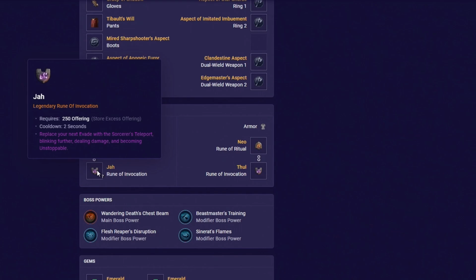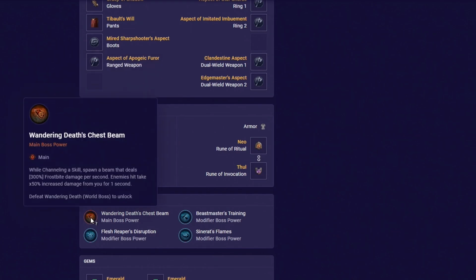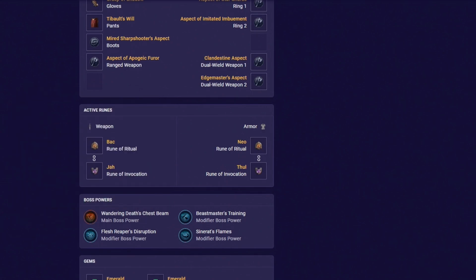Next up we have boss powers, and we are going with the Wandering Death Chest Beam. This is good for high damage output, making it lethal if you stay in the beam's path. However, keep in mind that it requires quick movement to avoid or interrupt. Then next we went with the Flesh Reaper's Distribution. This disables key abilities, especially devastating for builds that rely on cooldowns or defensive skills. It forces you to adapt and reposition quickly, to avoid being caught.